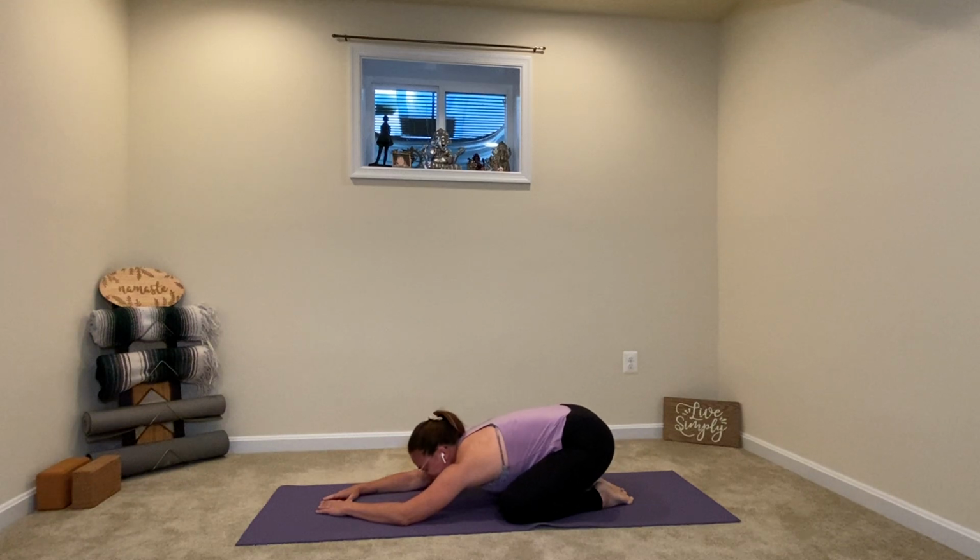Hoping to bring in a sense of lightness and ease through the breath and through the practice today. Don't overthink, just do, move by move, breath by breath.